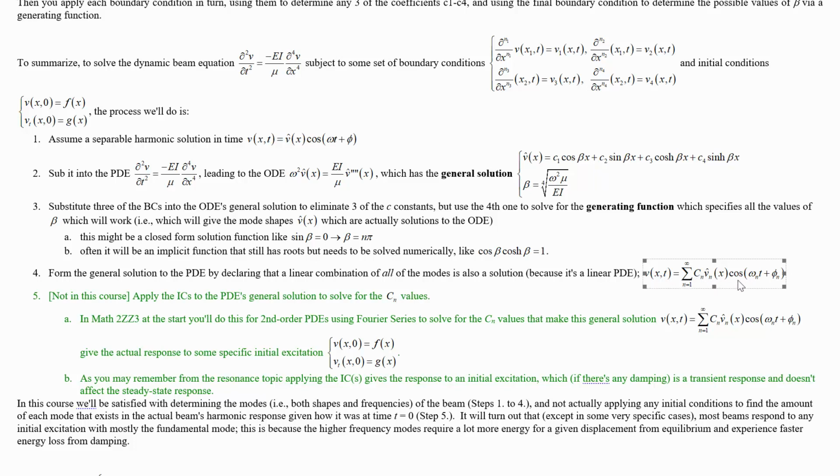That shows us stuff about what the beam is doing. We don't need to know a particular response pattern that it will have when it's given some initial excitation to still know some interesting things about the beam. By knowing what its resonant modes and corresponding frequencies are, that tells you where it's likely to respond a lot, if you think back to the stuff that we learned about mass spring systems earlier. The difference is this is like knowing how the thing could respond and what the resonant frequencies are, and doing the next step is like knowing what a particular response curve looks like for a given set of excitations.